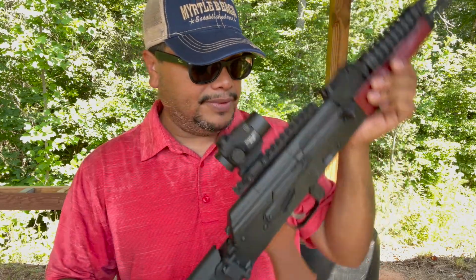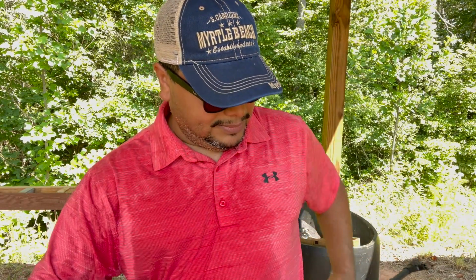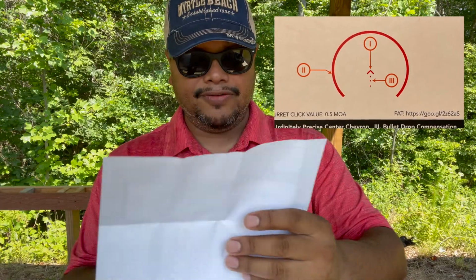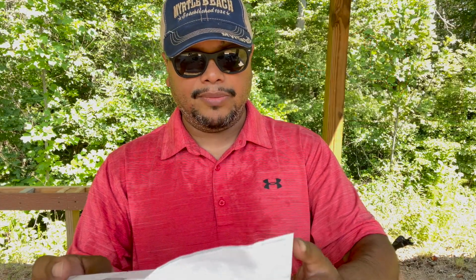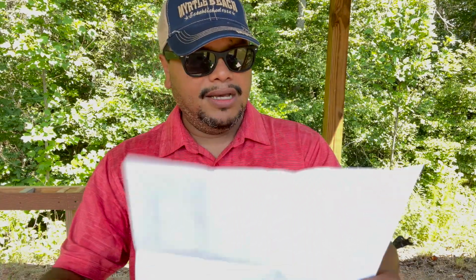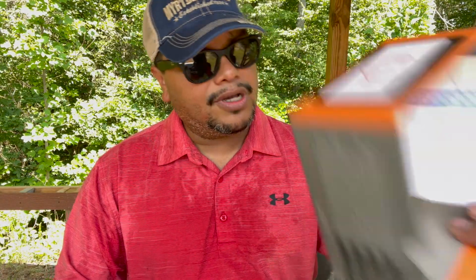And the reticle, of course, it'd be hard to show, but this is what the reticle looks like right there. It's got the chevron and the three dots on the bottom for, you know, elevation adjustment and all that. And that's pretty much it, what comes in the box.